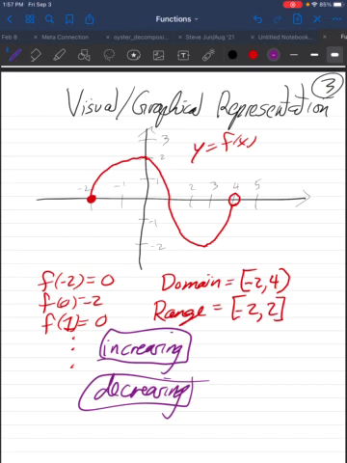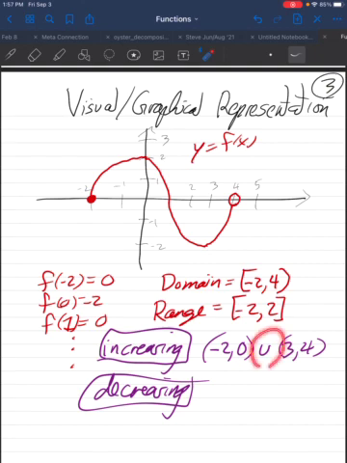So here's how we're going to write that. The curve is increasing from -2 to 0. These are the x values. And also from 3 to 4. So that end also is represented by this union, this cup symbol. So there are two intervals together represent where it's increasing.